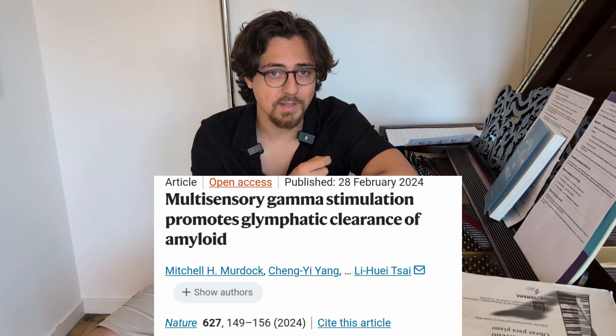Neural entrainment is the brain's capacity to synchronize its brain waves to external rhythms. Although solfeggio tones have not yet been proven to induce these effects, one particular frequency has driven serious scientific research for its potential to help with Alzheimer's disease: 40 Hertz. In mice with Alzheimer's, pulsating light and sound at 40 Hertz reduced amyloid and tau proteins, preserved neurons and improved memory. A clinical trial is currently providing daily 40 Hertz light and sound stimulation to humans, and has shown slowed brain atrophy and improved cognition compared to controls. Phase three trials are ongoing.